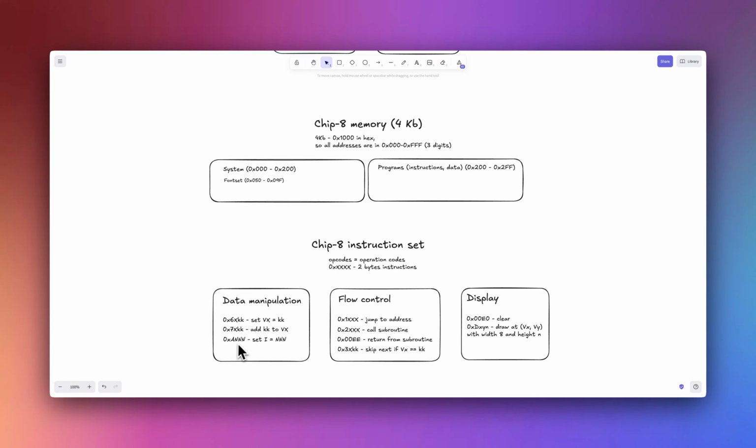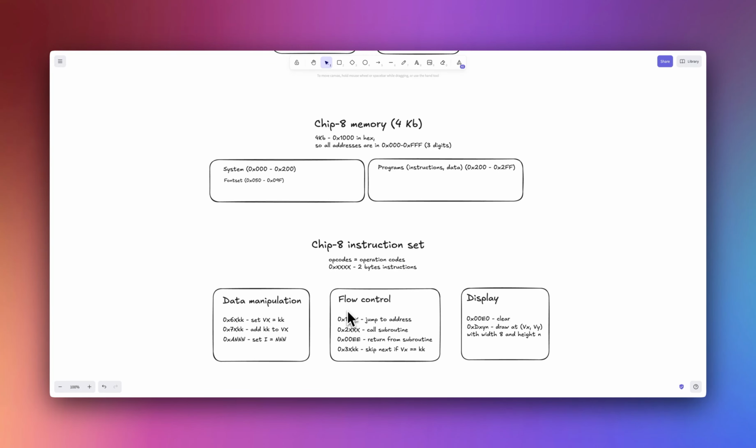And the third one is used to address the location of the sprite that we want to draw. It's set in the index register, and it can use the whole 3 digits, pretty much what we need to address all the memory that we have. It starts with A and then goes the address, so it's quite simple.